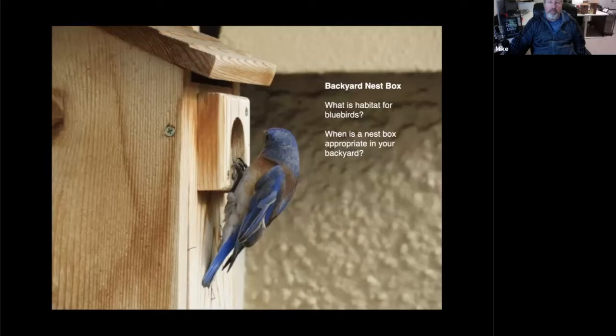If you see bluebirds in your yard, by all means, put up a bluebird house. If you see them nearby, put up a bluebird house. If you never see them or you can tell that there isn't a native plant within a quarter mile of your house, maybe your backyard isn't the best place for a nest box. But then again, there are backyards that have no bluebirds, but they do have other cavity nesting birds hoping for your assistance. If you think this might be you, let us know and we'll see what was going on.